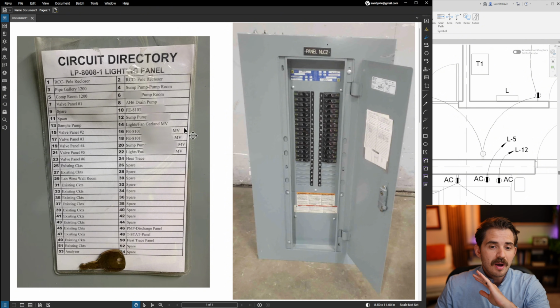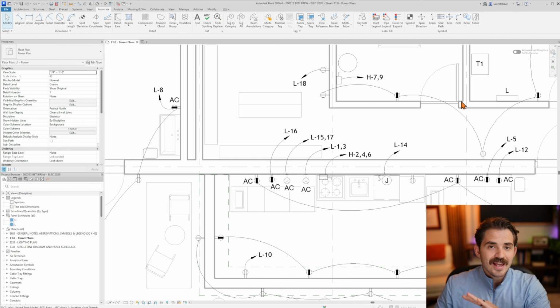But when I'm talking about panel schedules inside of Revit, it's not so simple, right? It's not just saying, okay, here's the load that's on that circuit. We're actually using all of the data to perform our electrical calculations, size the circuit breakers, size the loads, and everything like that. So I'm going to show you how we actually do that in Revit.